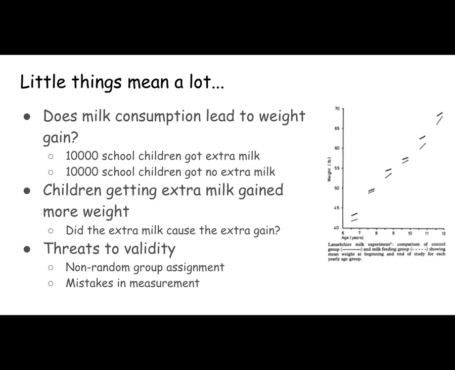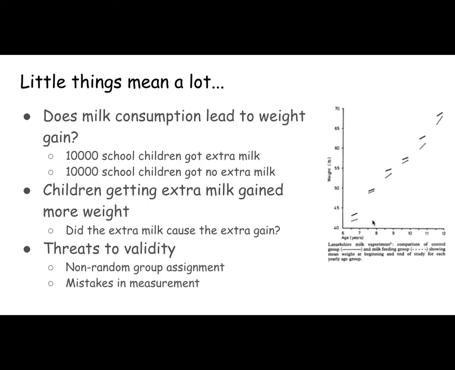They took 10,000 school kids, gave them extra milk. 10,000 other school kids served as controls. They got no extra milk at school. At the end of the study, what they found was that the kids who were given extra milk gained more weight. Did that cause the weight gain?